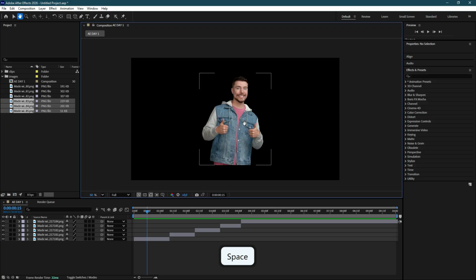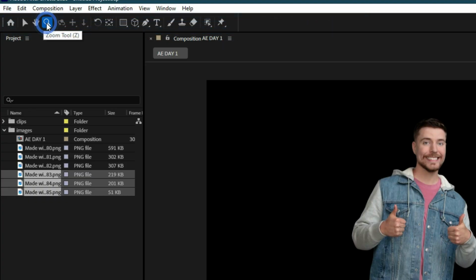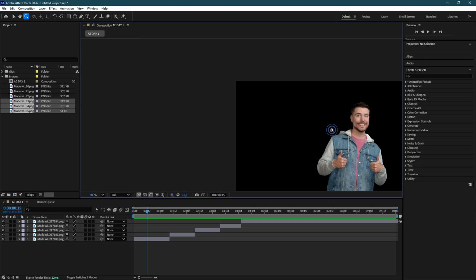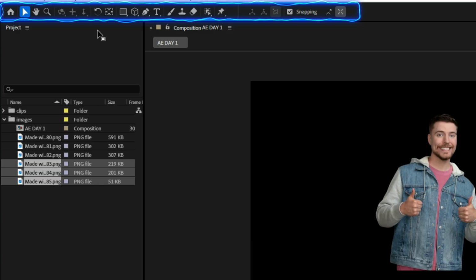There you go. You see how simple it is. Now, the following tool right here is, I can say, a magnifier, which can also zoom out. So when you select any part of the preview screen, it's going to be zoomed in or zoomed out. You can use the shortcut key Z to activate it.